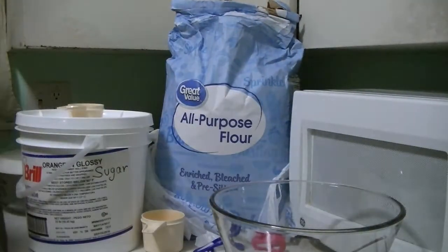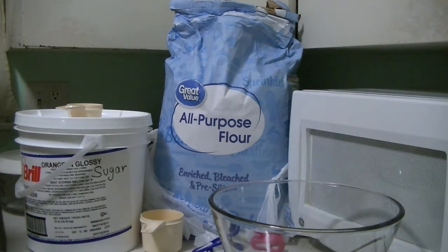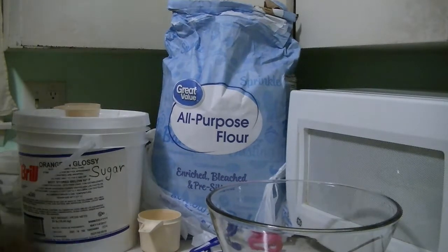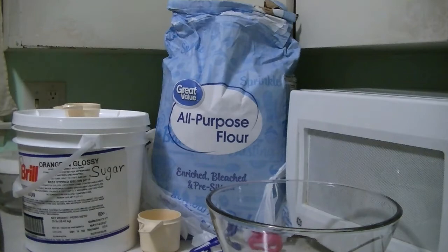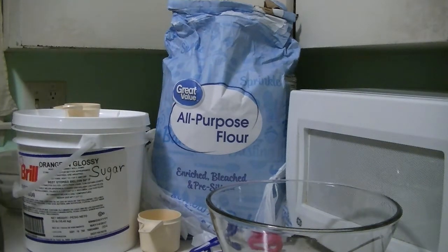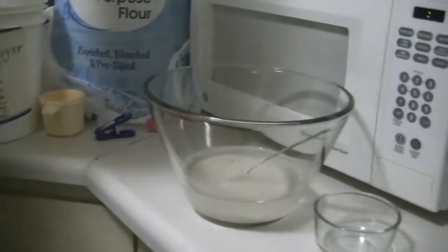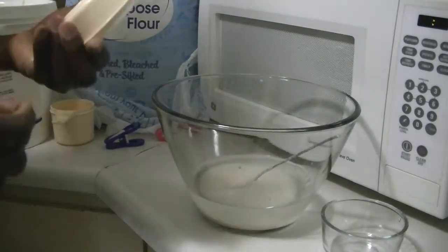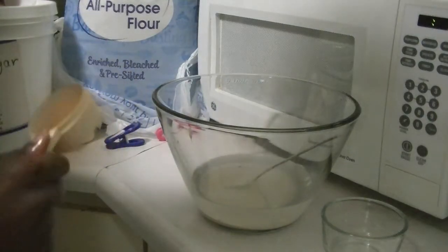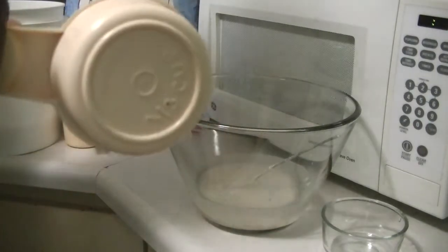Let me wash my hands. So I have my mixture here. I'm just going to add sugar to it, and I like to add 1/3 cup of sugar for 3 cups of flour. So this is going to take 2/3 cups of sugar. And I have my 1/3 here.